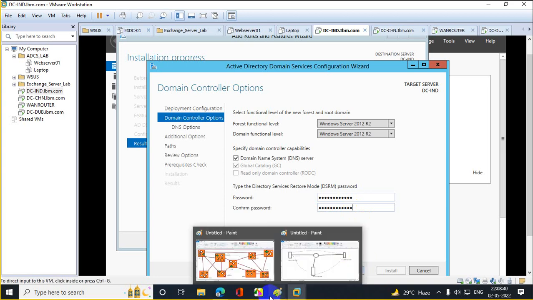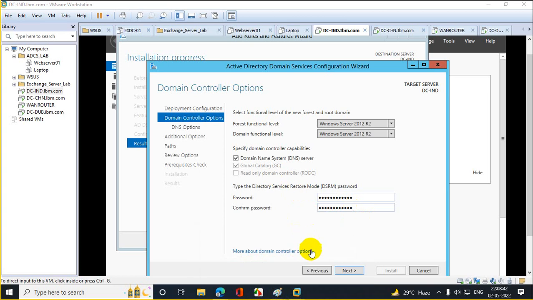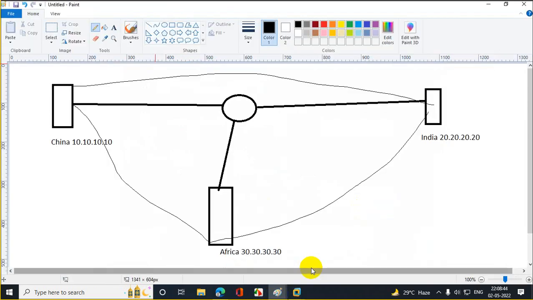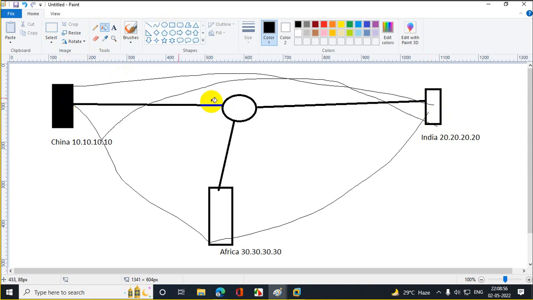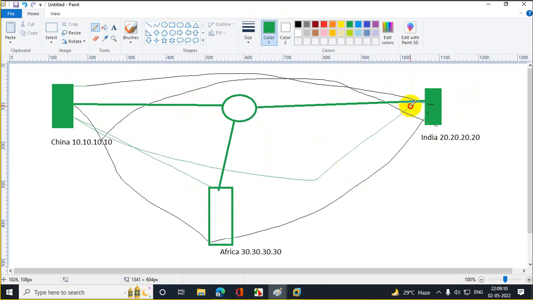What we are creating is an additional domain controller. So what I am giving, this DNS will be allocated here while it is promoted. While I am going to promote, I will make this one primary and this one secondary. Okay, got it.